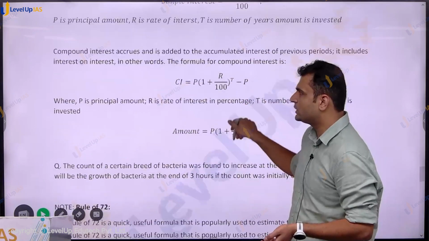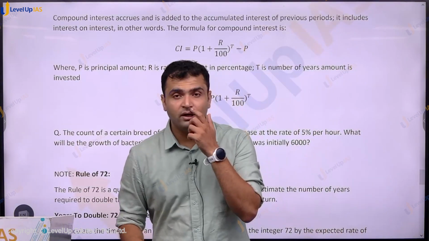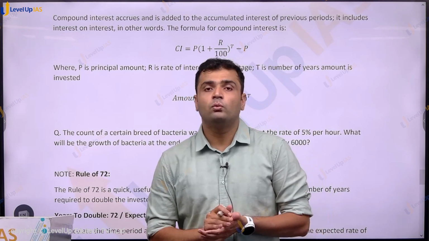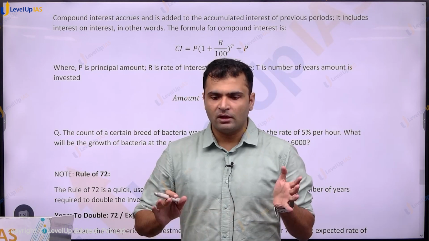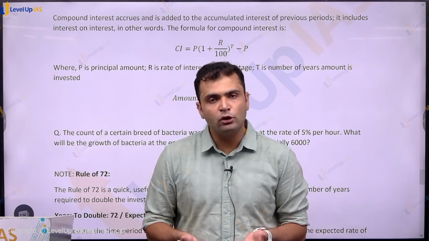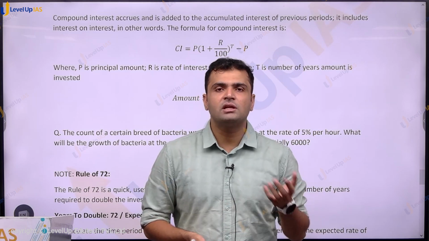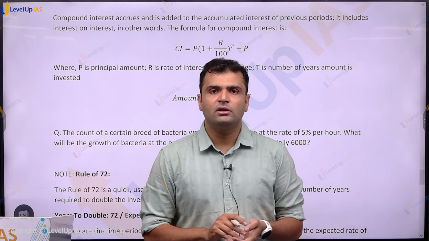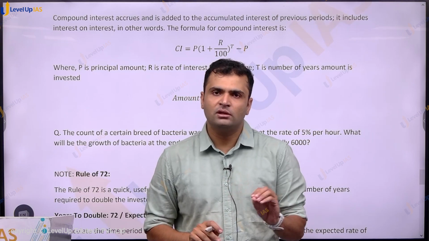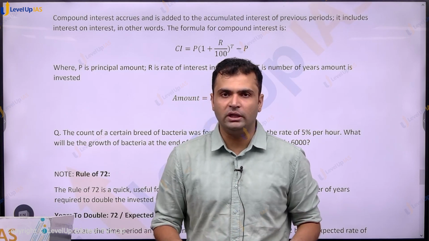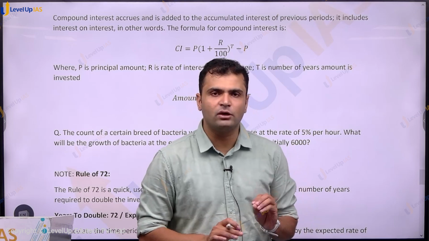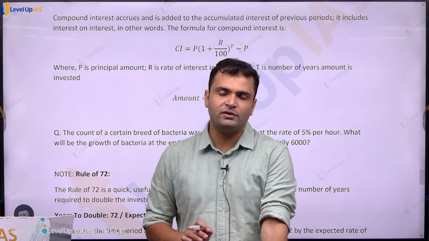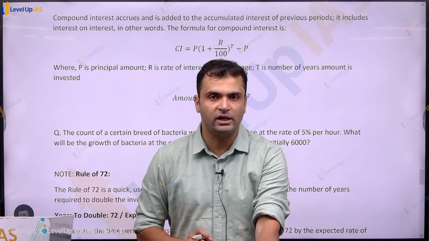But what happens actually when you go to the bank? Bank will offer you compound interest. What is the concept here is, say you have invested 100 rupees at 10% compound interest rate. So after 1 year, your interest is 10 rupees. For the first year, it is simple only, because your invested amount initially is 100 rupees. So after 10% interest, it becomes 110.